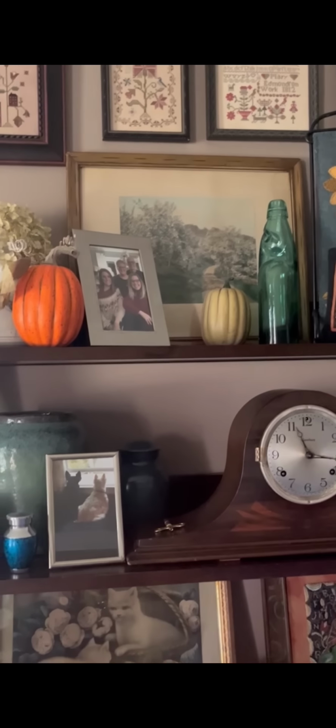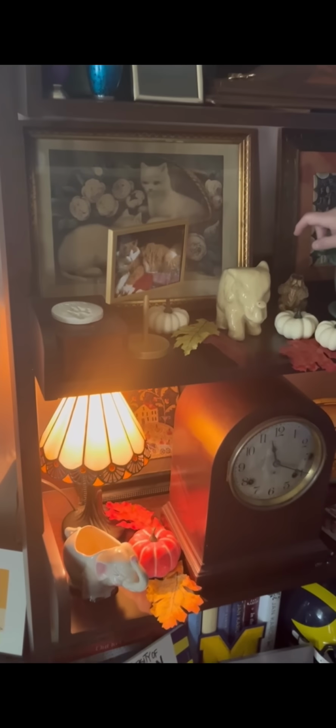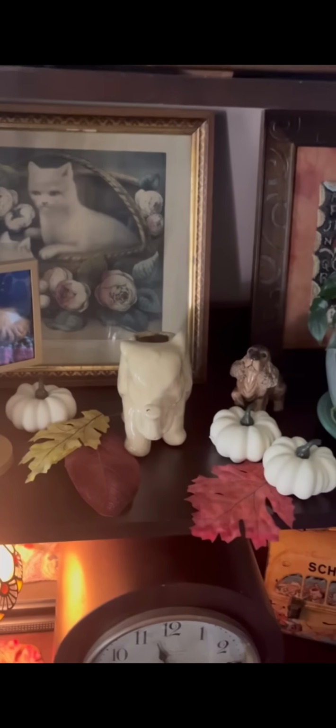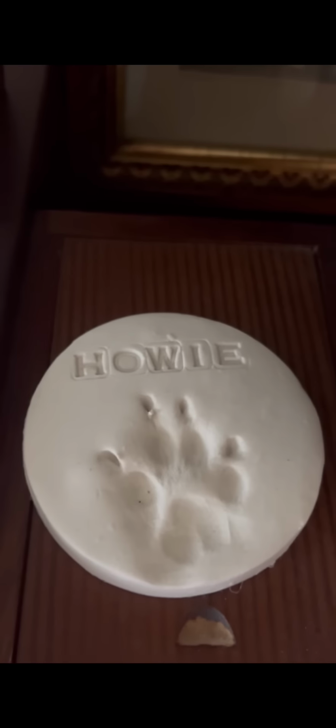All right. How cute are those little wool appliques? Did you do that? I did do that one. This is a punch needle I purchased from a fantastic punch needler. This piece is a Wallace Nutting from my mother. I stitched all of those. This clock is from my grandfather. This is a Currier and Ives original print from my grandfather. Really? Isn't that cool? Now, do you like cats? Yes. This is my Howard that has since passed away. That's his paw print.